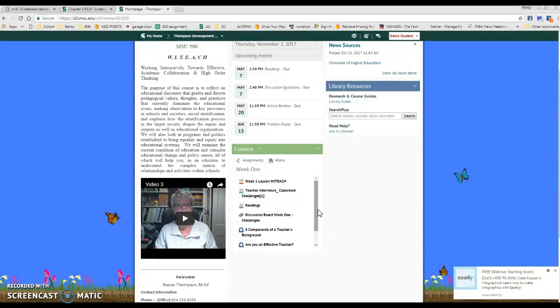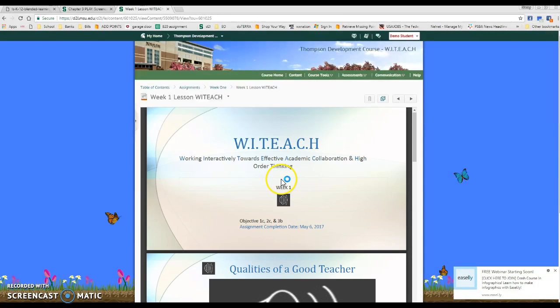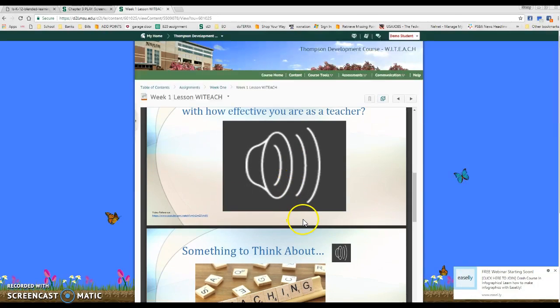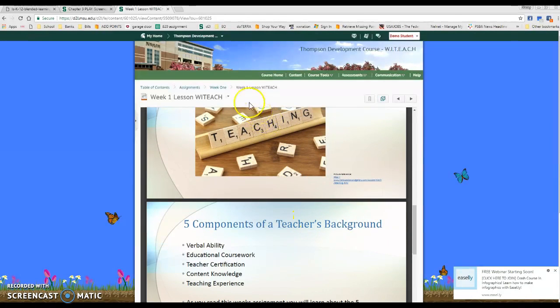I didn't go to all this work and effort to teach you something that I feel you need to know and learn if you're not going to take a moment to look at it. So please look at the assignments, look at the lessons, look at the PowerPoints, because I have integrated assignments within them, and they will need to be posted and put into the Dropbox throughout the course of this class. For example, if you look at the week 1 lesson, Why Teach, I will have a PowerPoint in here. I will tell you there are 2 assignments that need to be done throughout the course of this PowerPoint.